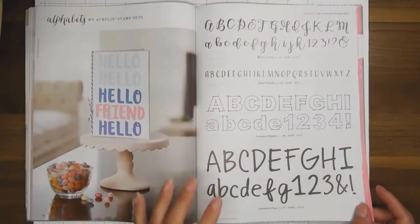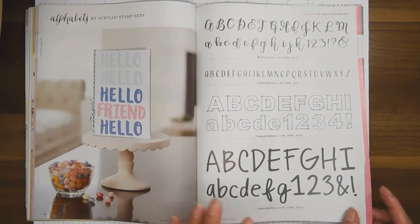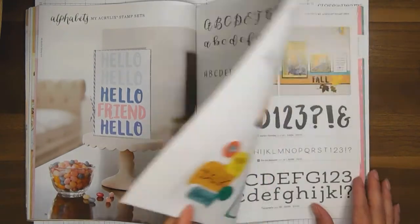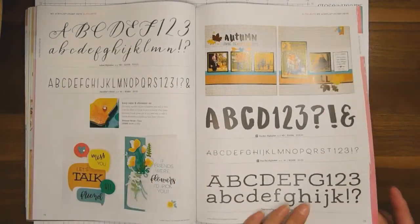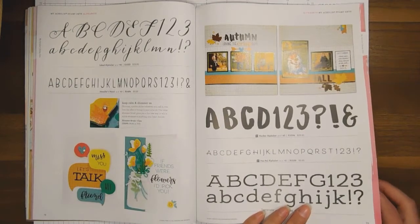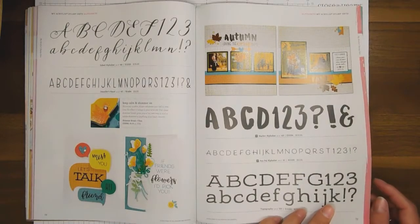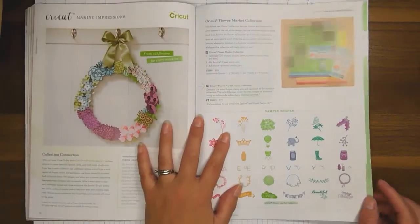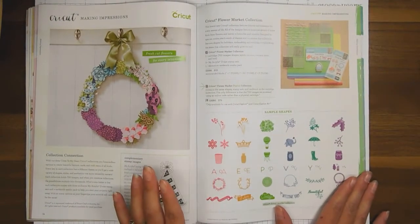These are alphabets, and just like the rest of the stamp sets, these are actually the size that they will be. I like that right there. Oh, that's pretty. I need to practice writing with brushes. I just need to practice writing. Who am I kidding? Okay, so these are Cricut cartridges, and they have a new one.